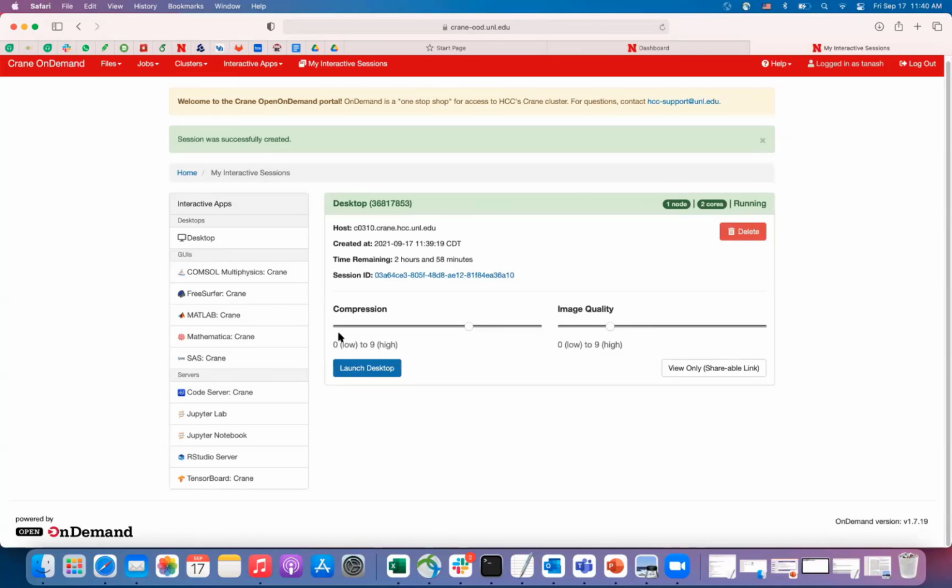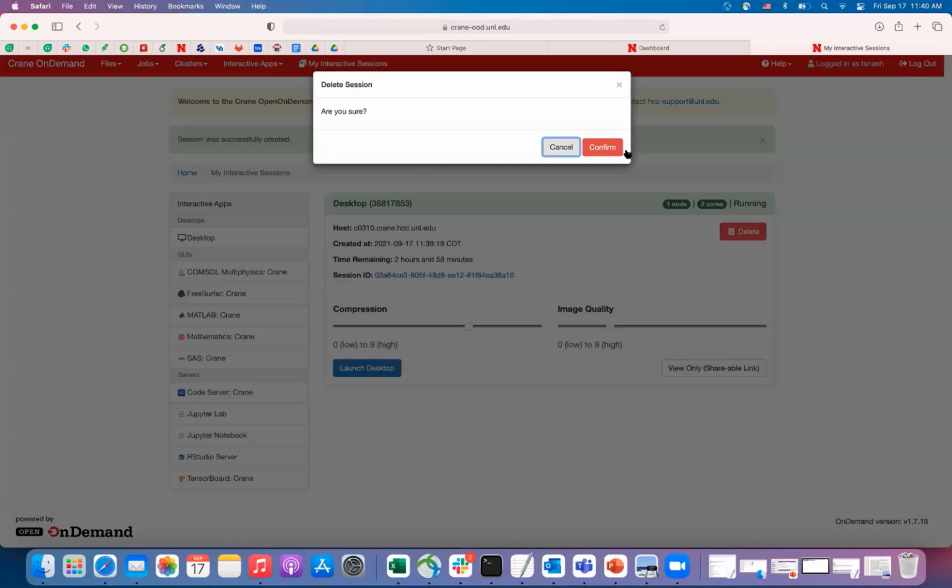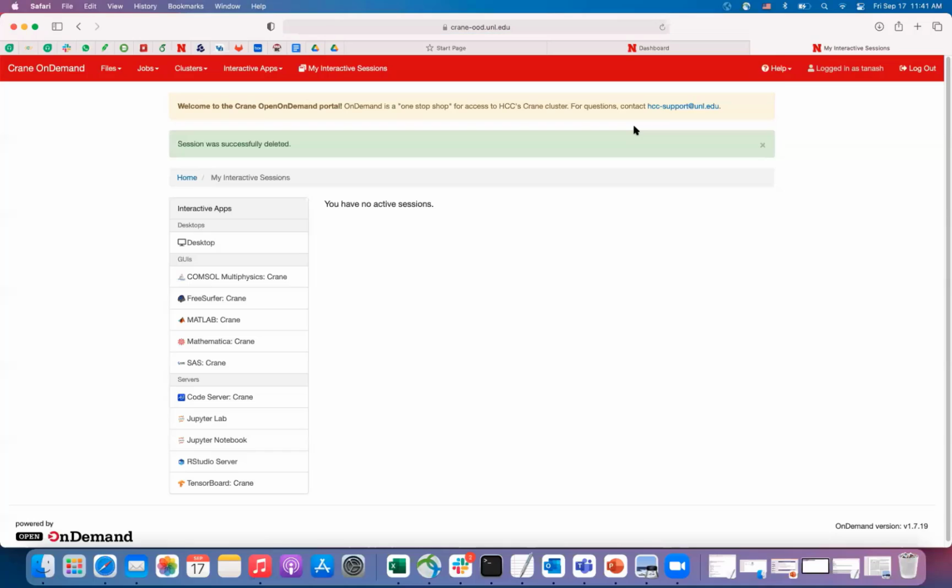So that's why we have the desktop option. After you finish with this desktop, you just need to delete the instance. We highly recommend that after you finish, you delete the instance, so you can free the resources that are being used.